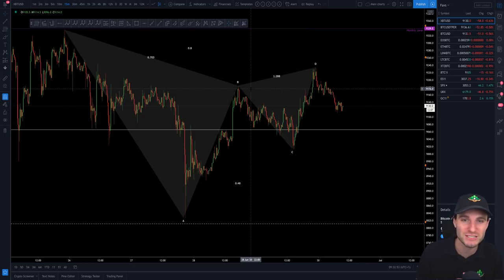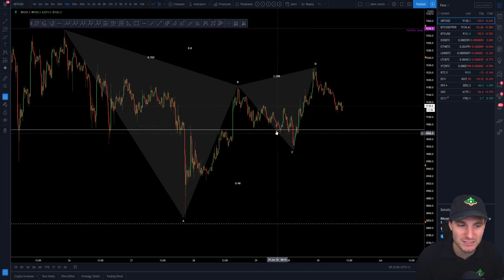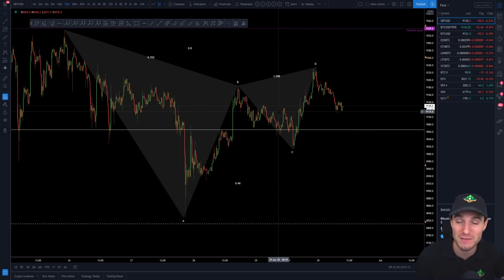So again, it's not just getting the entry, it's timing the entry. Because imagine you shorted here, well, then guess what? You get stopped out as you take the last highs. So you have to time these entries. Again, let's imagine you took the long here and then you get stopped out. So you have to be able to time the entries. It's not just about getting the right price, it's about getting the right price and then timing the entry correctly. Because if you don't time the entry, you're still going to lose money. Even if you're right on your idea, if you do not get the correct entry timing, then you're going to get stopped out before price moves your way.